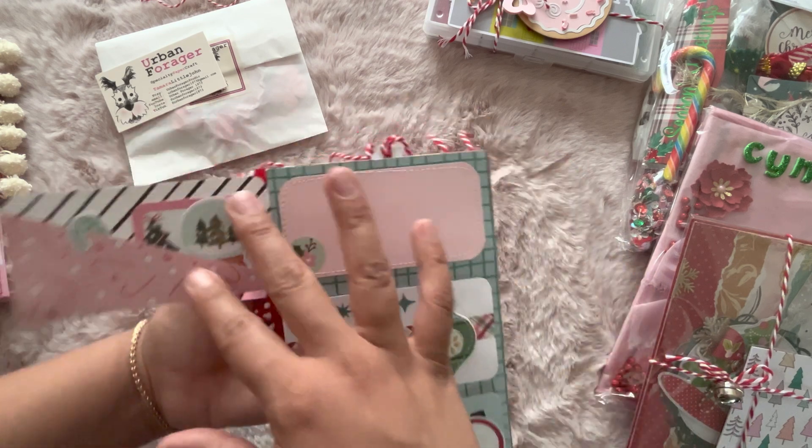I'm so excited for Christmas and the holidays! Last but not least is Dina. She gifted us a little candy cane, and in here — how cool — she gifted us some sequin boxes! She's got some clay sequins, some of my favorite sequins ever. She added a little ribbon to it and a sequin mix too — how pretty!